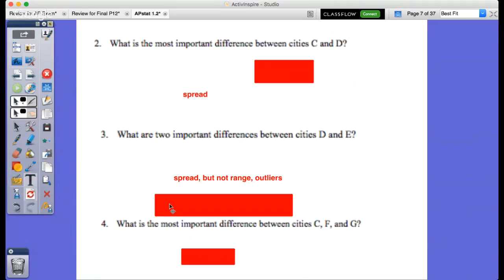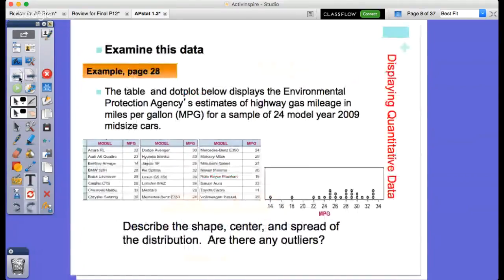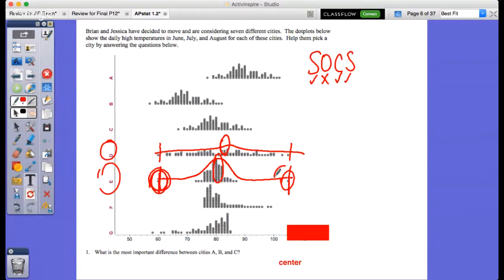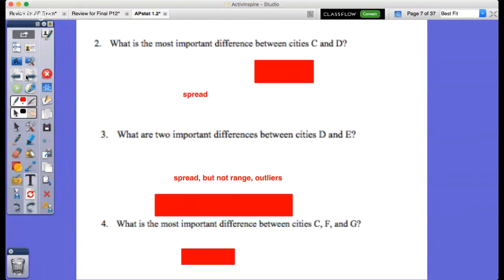I would say that outliers, definitely. And the one thing with spread, because these 2 things are outliers here, I would say that really these are thrown out. A lot of times we throw out our outliers. So really the spread, we would say the majority of the data is right here to here. That's why in that one, we would say that spread would also be there as well. And again, if we use the range, obviously they would be the same, but we're going to talk later how spread is actually more than just maximum minus minimum. But for what we talked about, you probably said outliers, so you'd be right.